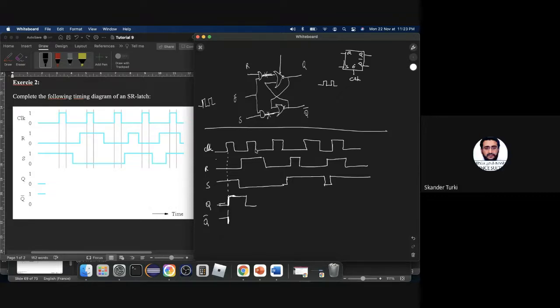Now until all this time, these signals do not change, so the state of the system also does not change. Now when the clock becomes 0, these inputs are cut. So the system doesn't change anymore. So it will stay 0 until the next tick of the clock. Whatever happens here doesn't have any effect on the system because the enable is disabled.